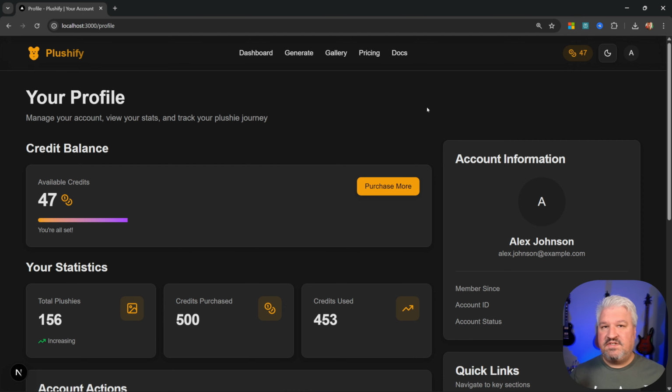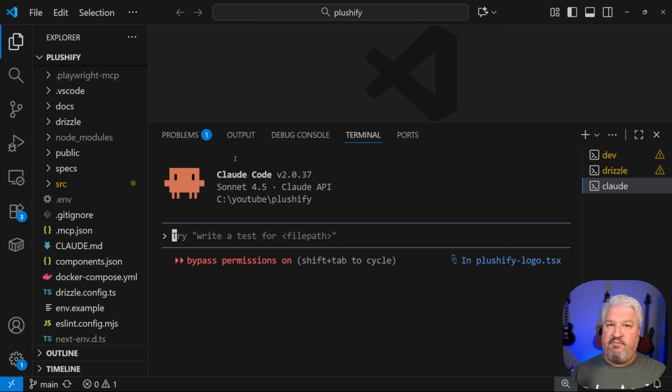Now, these are just the front-end elements. At this stage, we haven't implemented the actual authentication system yet, and all of this is simply using dummy data. So in this video, we'll focus on user authentication. Now, if you've been following along with this series, then you already have authentication set up in this application, but we never really went into detail on what library we're using and why.